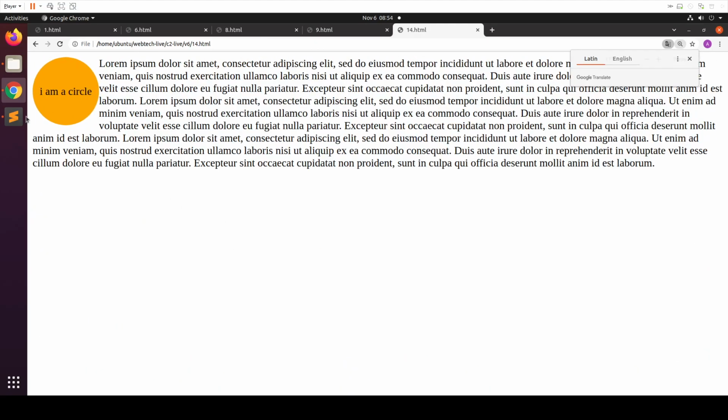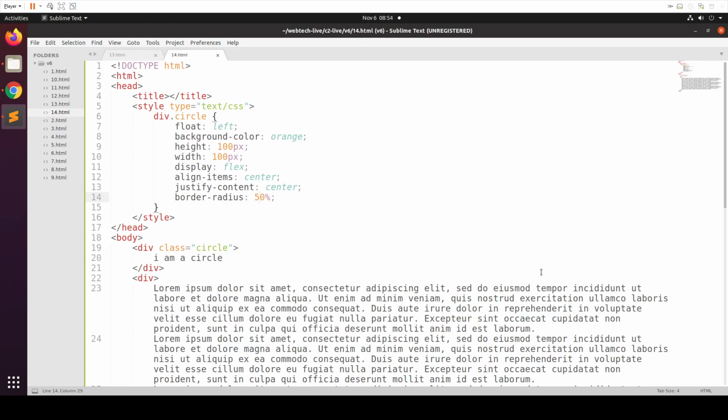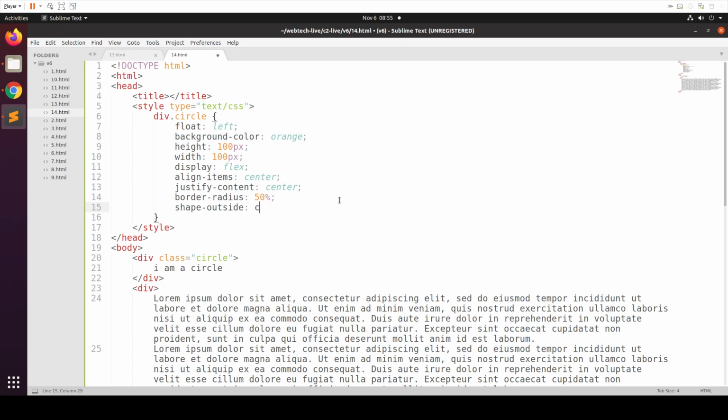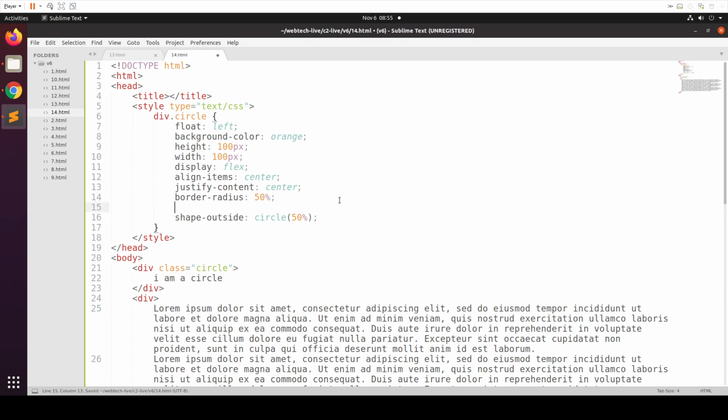Could it wrap around it in a circle? Well, it actually could. There's something which is called a shape. So it's something which is called a shape, and in this case, it's shape outside is a circle of 50%. Let's also give it some padding of 5 pixels, so it looks a little bit better.